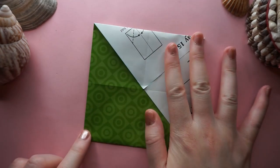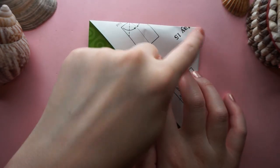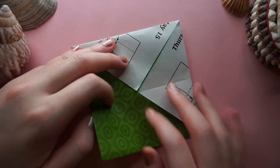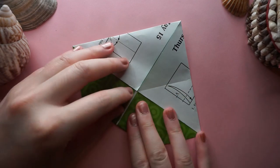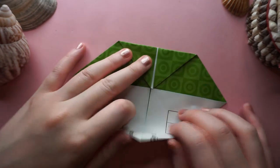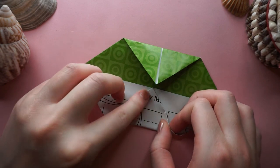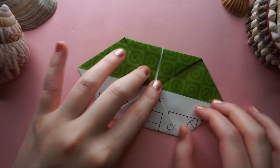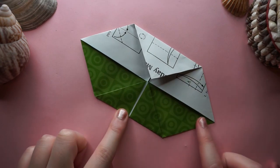The next thing you're going to do is fold this corner and this corner up here into the centre. That's one corner, and then just repeat with the other corner. I'm trying to hold down the flaps whilst you do it on either side so they don't become wonky later on. That's how it should look once it folds to centre.